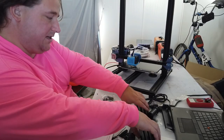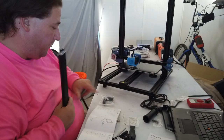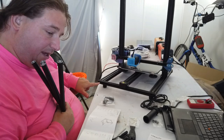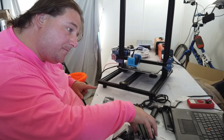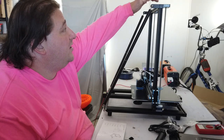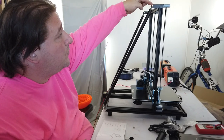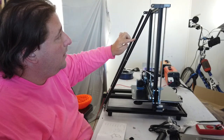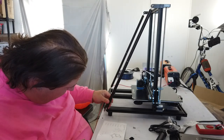Next step is to attach the stiffeners. So you have brackets for the top, and I believe the one shaft goes directly into the end here. So you take one of these bolts out, I think, to attach it. So we'll find out in a moment. Okay, the brackets are attached with 2 M4 hammer nuts, and then a bolt goes through your little looped bolt here that goes into the end of the rod. And that just threads right into here, and the other end threads into here.